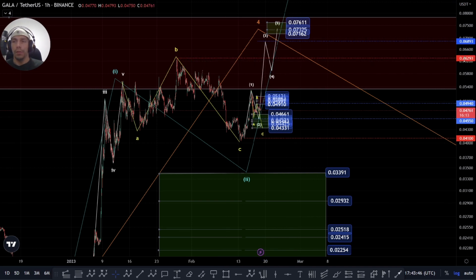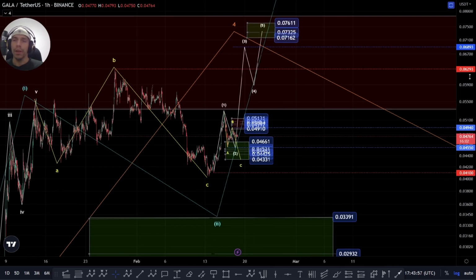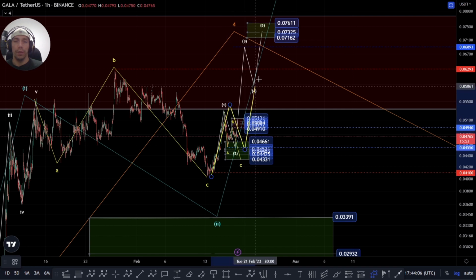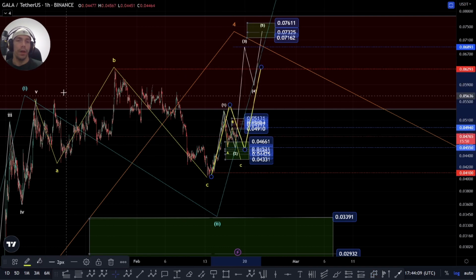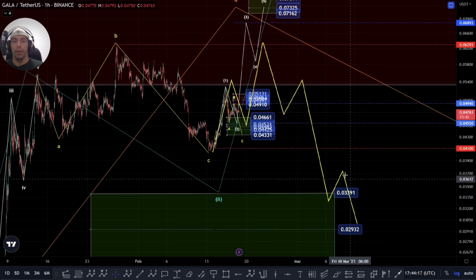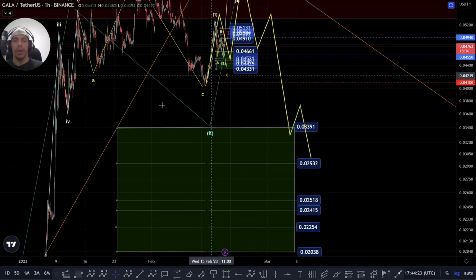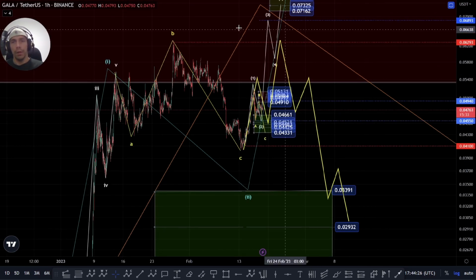Breaking back above this 6293 would be a first indication that we could actually be looking to progress up here, but we'd have to be careful, because until we cross this 6893 and we get this fourth wave, we don't have any confirmation. So what I mean is that this could still just play out as a three-wave move that breaks this high, and then all we have is a 3-3, and then what we'd be looking for ideally from then would be a five-wave structure to play out to the downside. So then we would have a 3-3-5 as a flat correction, which would look to bring us back down into some of these lower zones. So this is something that could still play out.